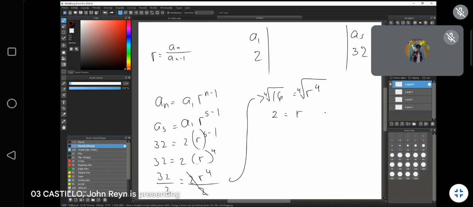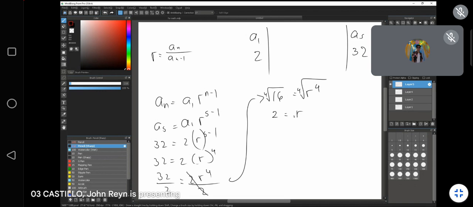Kaya, bakit kaya siya fourth root? Saan galing yun? Hinulaan ba ni John Rain? Hindi po, no? Kasi you want to eradicate raised to 4, no? Sorry, the raised to 4, no? Power of R, power of 4. So, reverse ng power of 4, it's the fourth root, not the square root, cube root. Tandaan nyo lagi yan. Okay, sige, go na, John Ray.